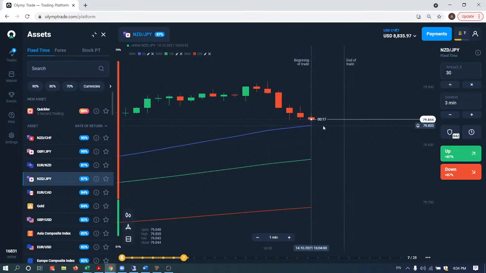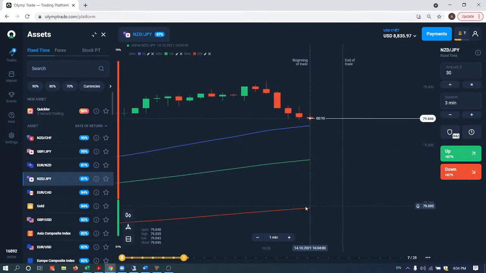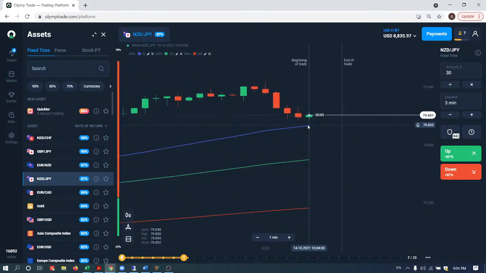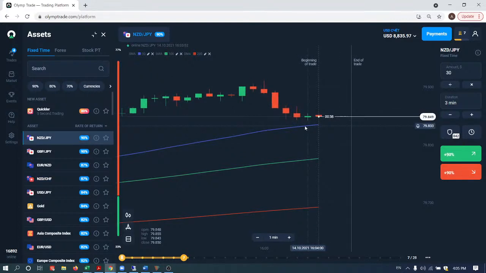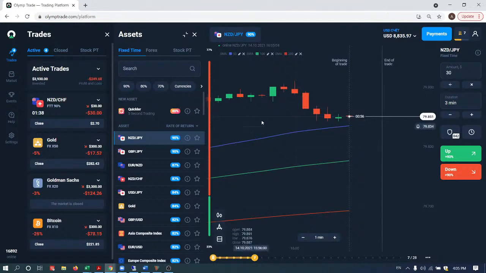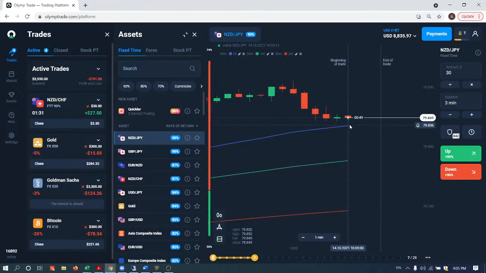The principle of this strategy is quite simple, and it goes like this. In this strategy, we have 3 simple moving averages which act independently as levels of support and resistance. Now, the closest one to the current price, to the current quote, is the most important. So if the nearest one is the 50 SMA, like the blue line, it means that this line acts either as a level of support or a level of resistance.